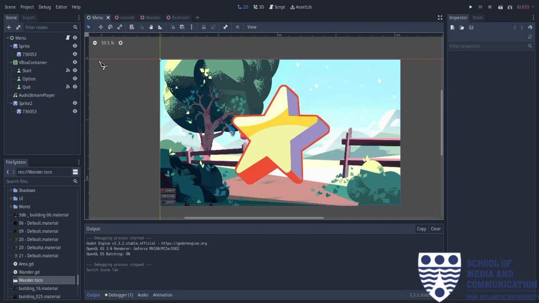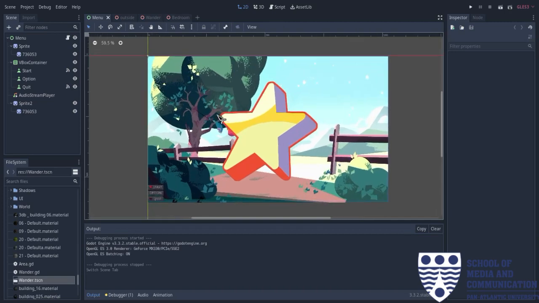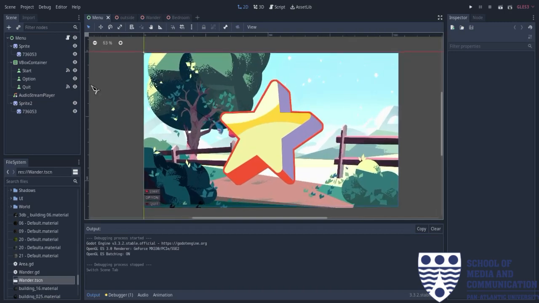Now, obviously, this is our main view scene where we can see or manipulate what exactly is going on. First, this is the tab where we import our things like scene, project, debug, editor, help.